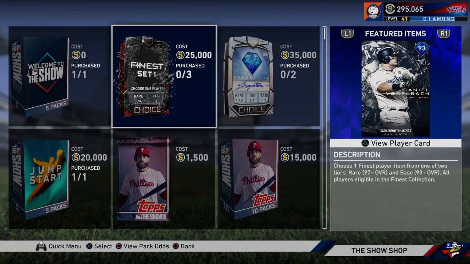So you can buy one of these for 25,000 stubs. You can purchase 3. It's a choice pack. You have a rare round, which is 97 overall and above, and a base round, which is 93 overall and above. So 1 and 4 for the rare rounds, 1 and 1 for the base round. So let's go over the cards.